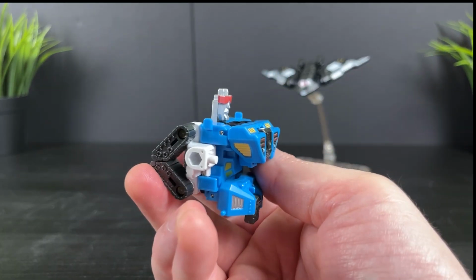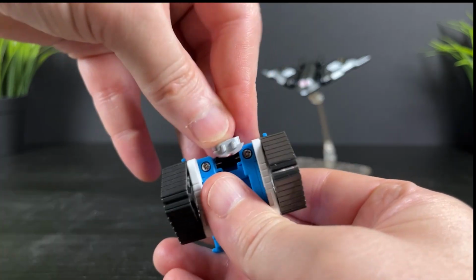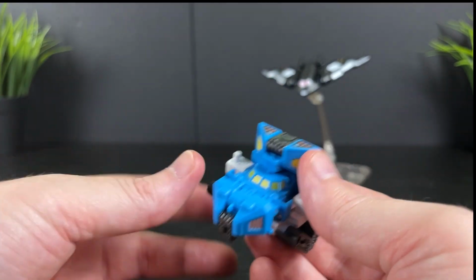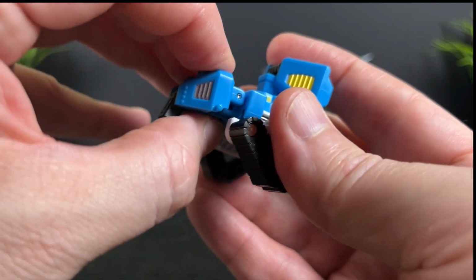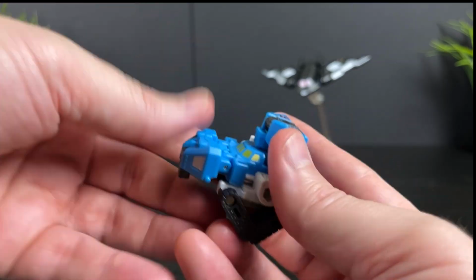So moving on, we'll get the tank transformed here. So we're going to start with the face. Fold that over and around like that, tuck it inside that cavity there. Then this piece will fold down. So we'll also need to push this piece down on that slider here. Keep that piece tucked down there.